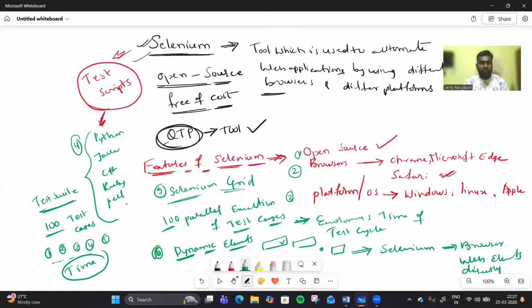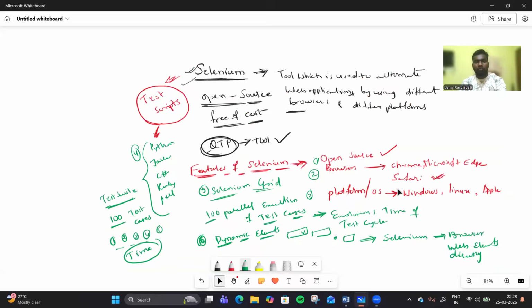Next, parallel execution is possible in Selenium, which reduces enormous time of the test cycle, by the Selenium component called Selenium Grid. And whenever we have dynamic elements in our web applications, Selenium communicates with the web elements directly. So these are the features of Selenium.